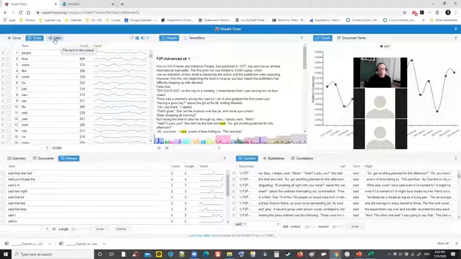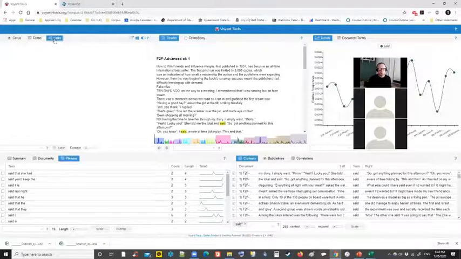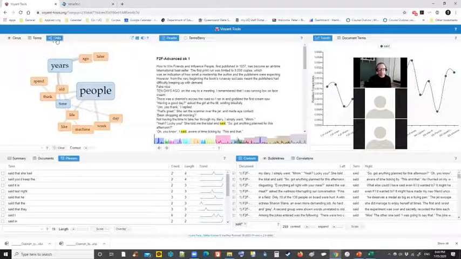For students who might benefit from more visual cues, the links button is a very useful way of seeing the most frequent words in your corpus, but also how those words are linked together with other words in a more visual format.